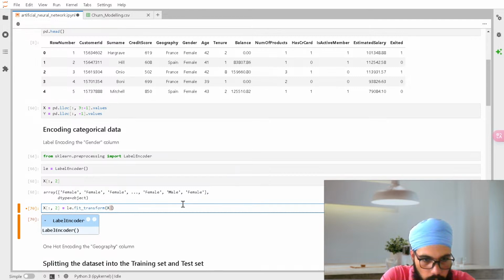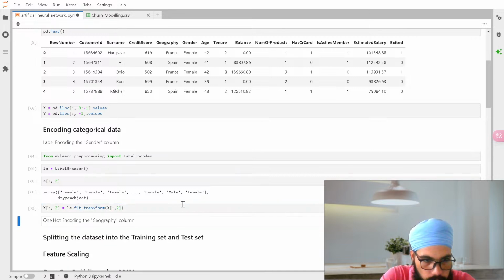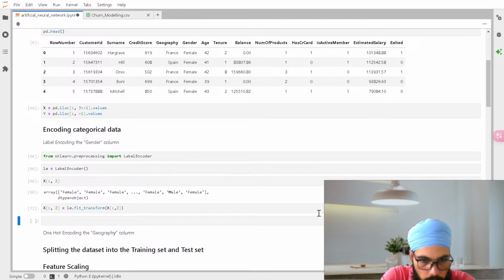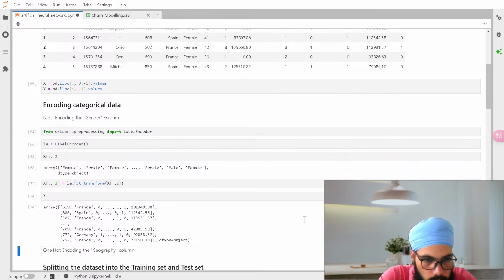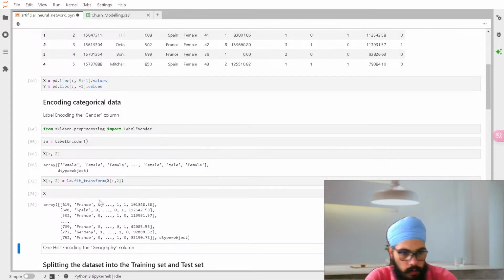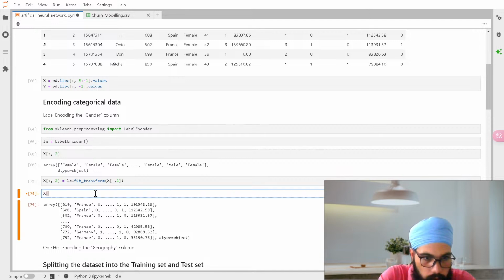So here we can just do it like this. If we show this now, okay, let's see the first row and all columns.